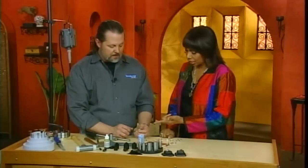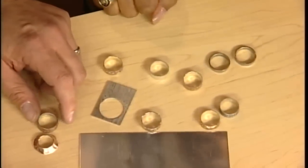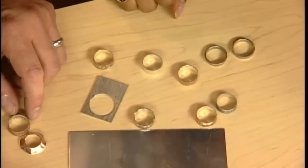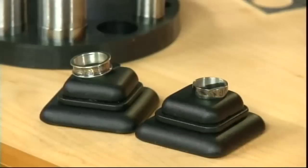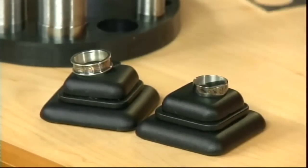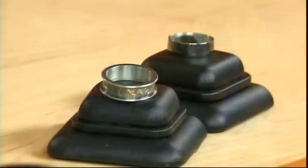Well, good. And what's nice is that same technique that you're using, as you see right here, you can use with different metals. You can make different rings, and you can do different shapes and different things to it. And actually, let me show you a couple of these here that you made. Look how that one has almost like a little lip on that. Yeah, that's actually the copper Mokume that we're working with. I had to put the lip on there because when you're wearing copper, the copper might turn your skin green, or the acid from the skin actually etches the copper out. So it's kind of a protective ring around that.